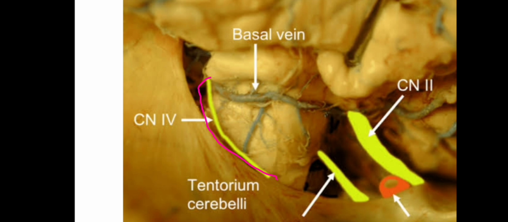Because of this long course within the subarachnoid space, the peripheral trochlear nerve is subjected to damage from closed head injuries due to contrecoup forces, which are transmitted to the brainstem by the free tentorial edge. The causes for trochlear nerve palsy at the level of the subarachnoid space are ischemic injury secondary to diabetes, which is the more common cause of fourth nerve palsy, or it can also happen secondary to hydrocephalus, vascular loops or tumors, which can lead to a pressure effect over the tentorium cerebelli. If you have a bilateral traumatic fourth nerve lesion, it is usually at the level of the anterior medullary velum where the nerves emerge together.